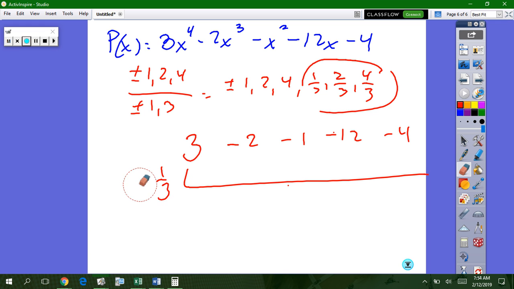Let's try -1/3. And the reason why I chose -1/3, because when I times this, I get -1, and notice how that becomes 3 again? That becomes a little bit prettier, doesn't it? And then what's -1/3 times -3? 0, right? Or excuse me, 1. This becomes 0. That's what I was thinking in my head. That becomes 0. That becomes -12. That becomes 4. That becomes 0. Pretty cool, huh?